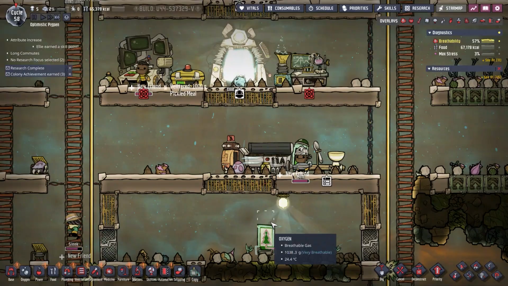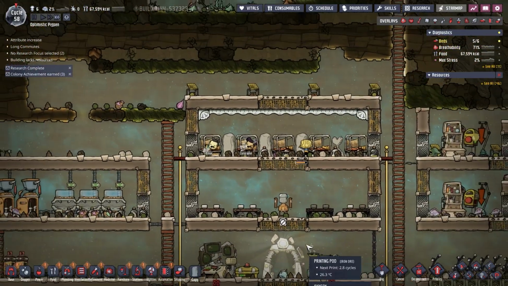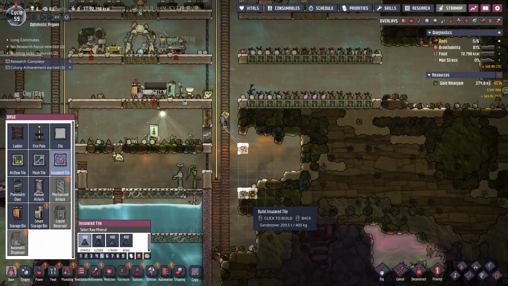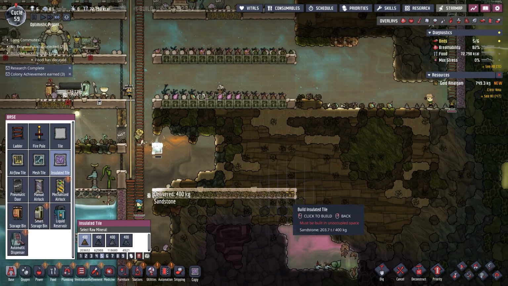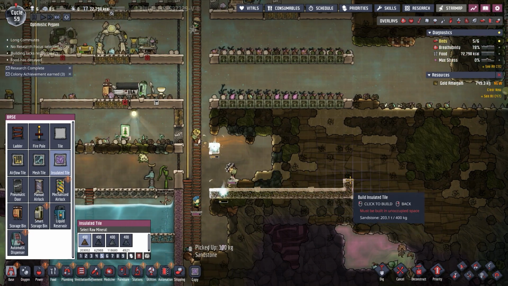I then also went ahead and got a decorating dupe, thankfully. That was really lucky. So she got to work on sculpting all of these blocks, and they were a little bit rough. Not gonna lie, they were a little bit rough. I then also went ahead and started expanding on the right side of the base. This area hadn't been completely insulated yet in terms of temperature.